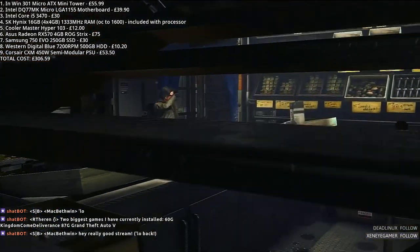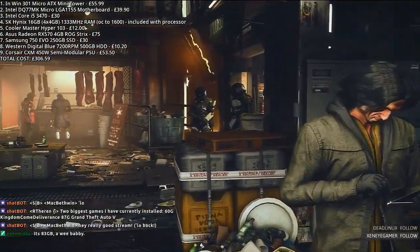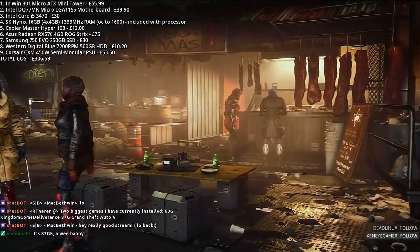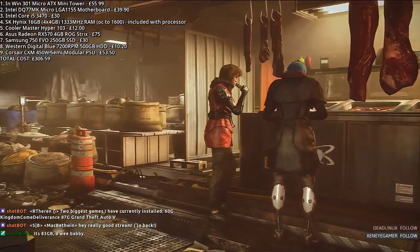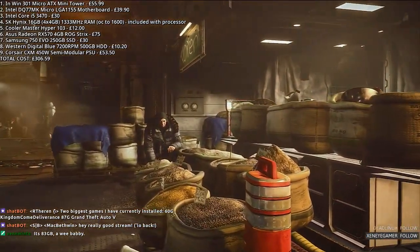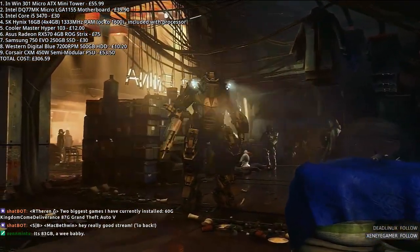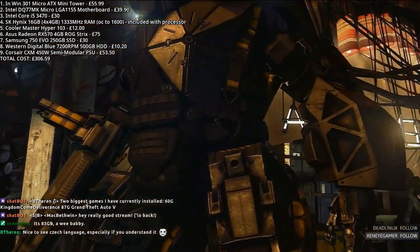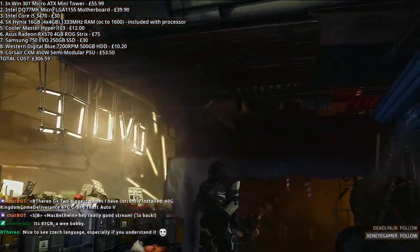Yeah, it's just showing what you can do with not a whole lot of money. If you skip a couple of Starbucks, and if you're a smoker, you stop smoking for a while or smoke less, and all of a sudden you find yourself with a little bit extra money. So if you have 306 pounds and 59p to spend, that's the part list right there. And you can see exactly the kind of performance you can expect on Linux.